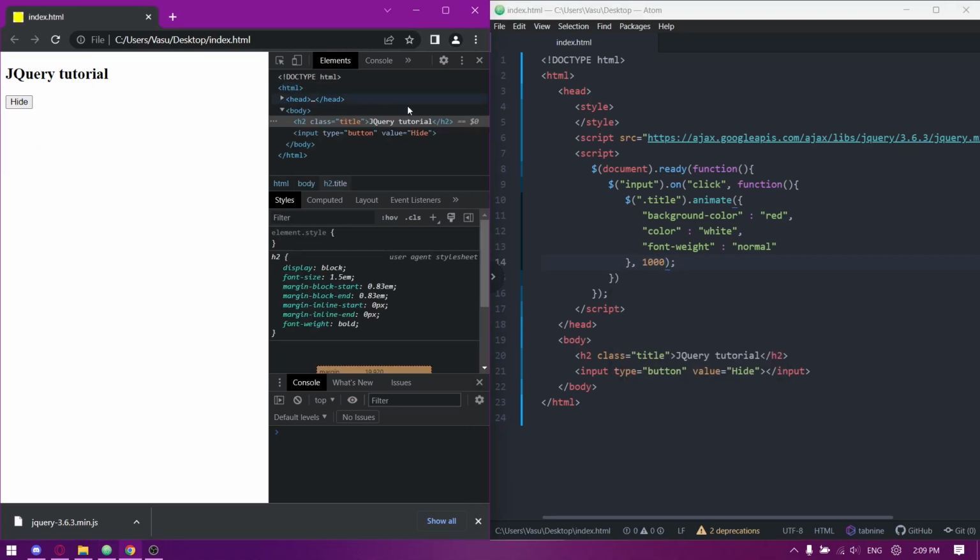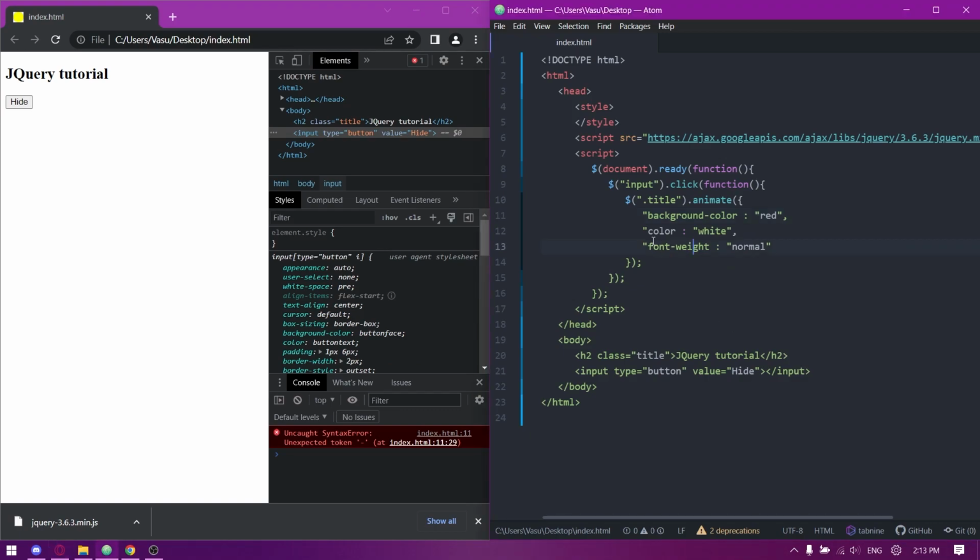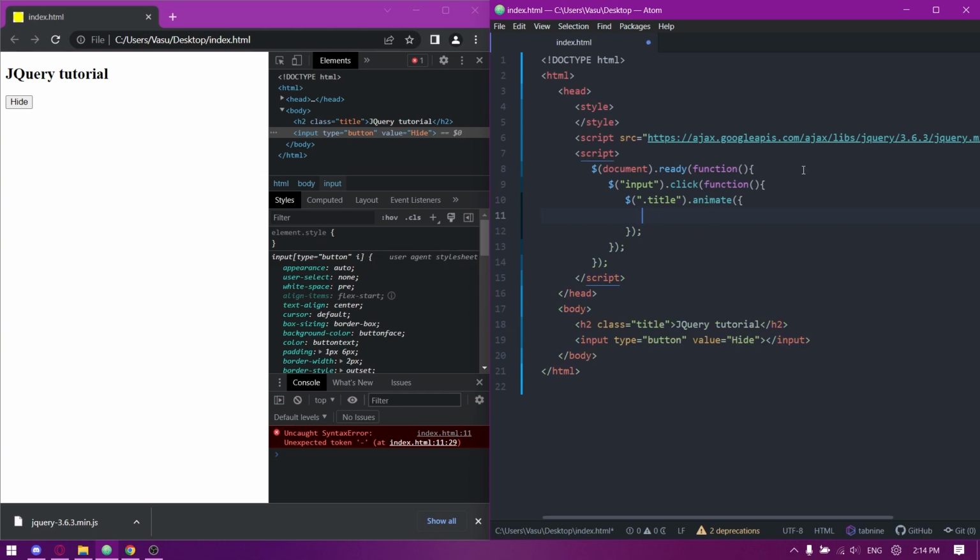So if you click hide, okay, did I do that incorrectly? Okay, I see the problem. jQuery won't animate any of these because there's nothing to animate. It's just either red or it's not, so it can't animate that. What we can animate though is, I suppose, the font size. So we can do font size, let's make it 20 point font.